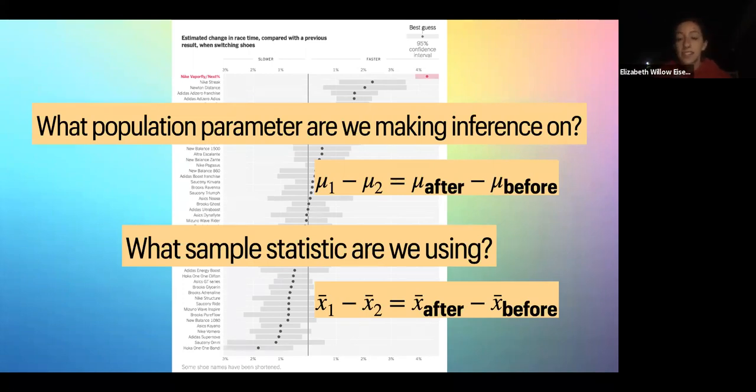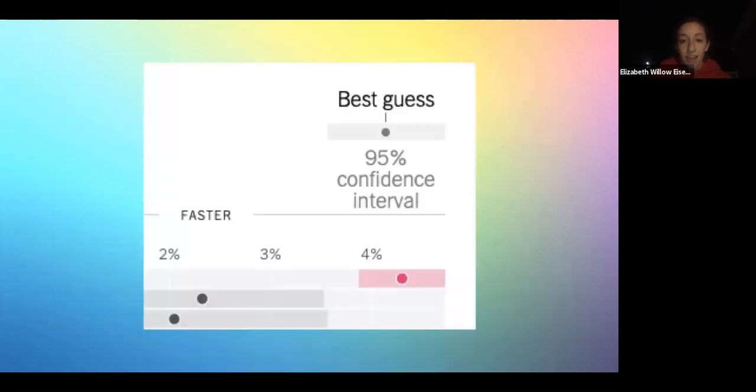Okay, so you can see why it made sense for them to switch to doing this percent thing instead of doing seconds, because you can see how this wouldn't be as nice of an analysis if you were working on all these different scales that runners run on. So that's that. And then, so we have these confidence intervals.